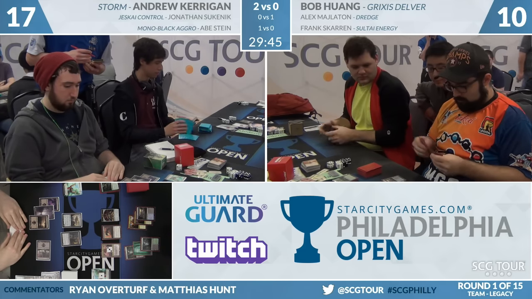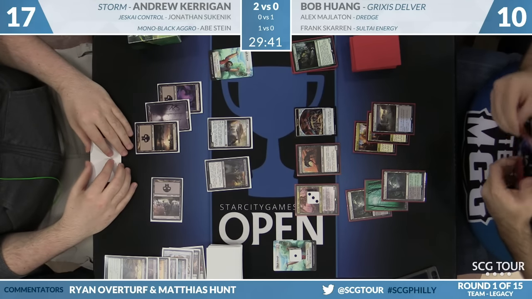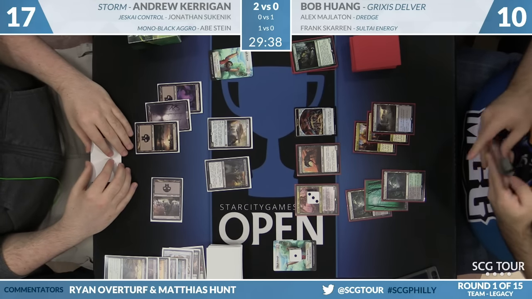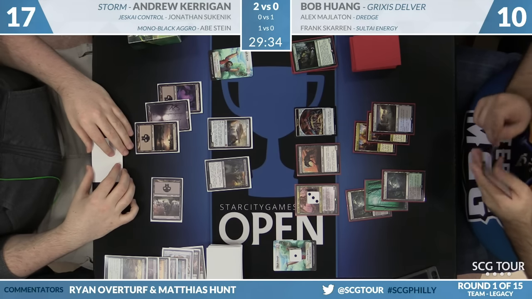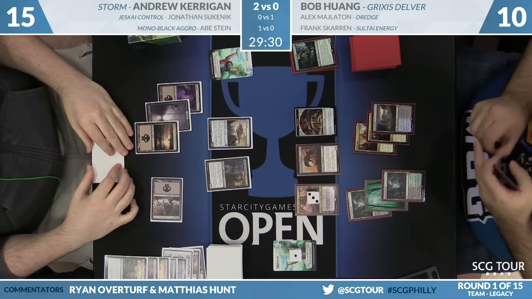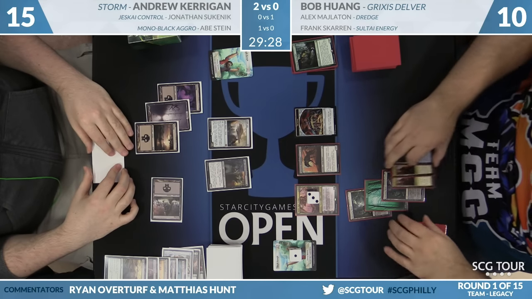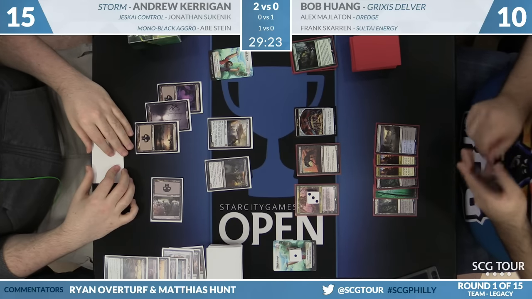Update from the modern match. Alex Majlaton on Dredge is up a game. So we are still playing. Over here, the Mono Black Aggro deck, not piloted by Skarren. It's piloted by Abe Stein. He won game one, but he's facing a pretty difficult spot here, game two. He's got Skarren down to 10, but that's about the best we can do.